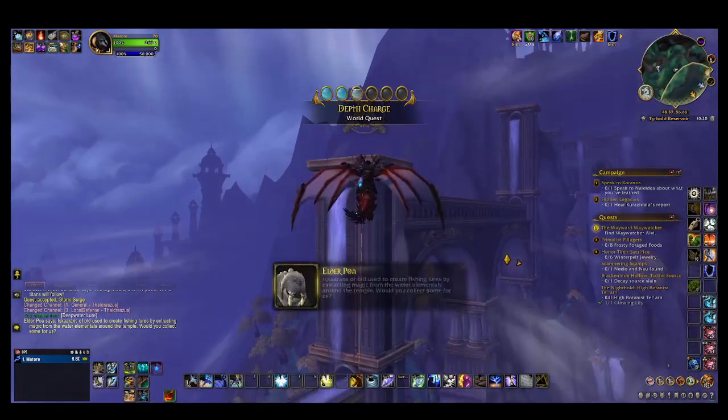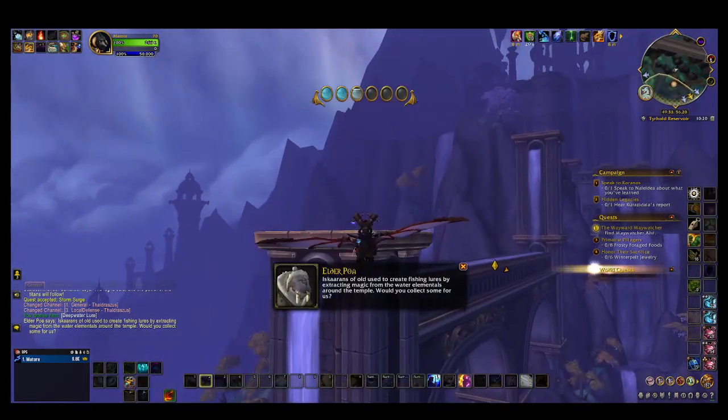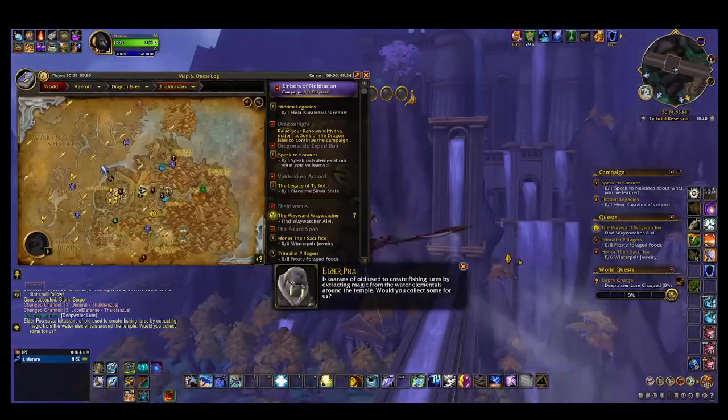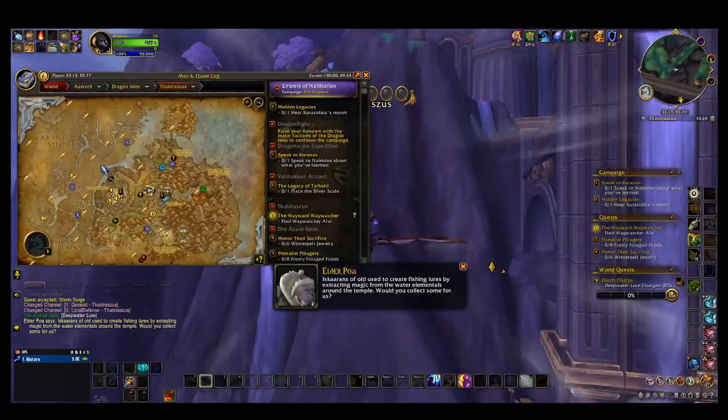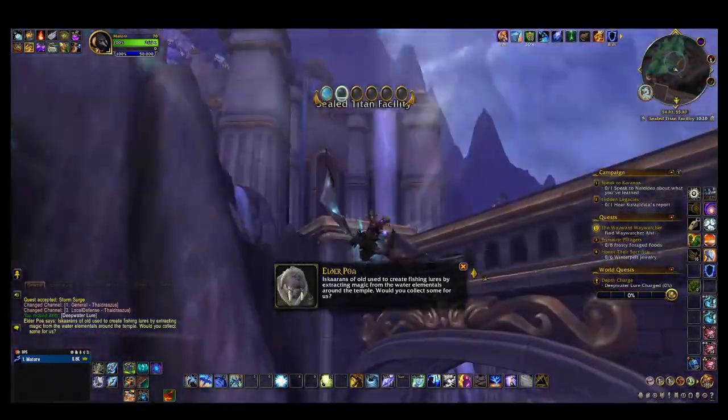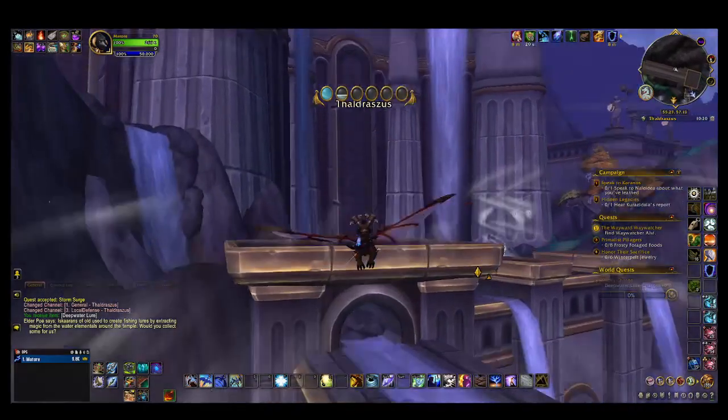But my Scarins of old used to create fishing lures by extracting magic from the water elementals around the temple. But would you collect some for us?